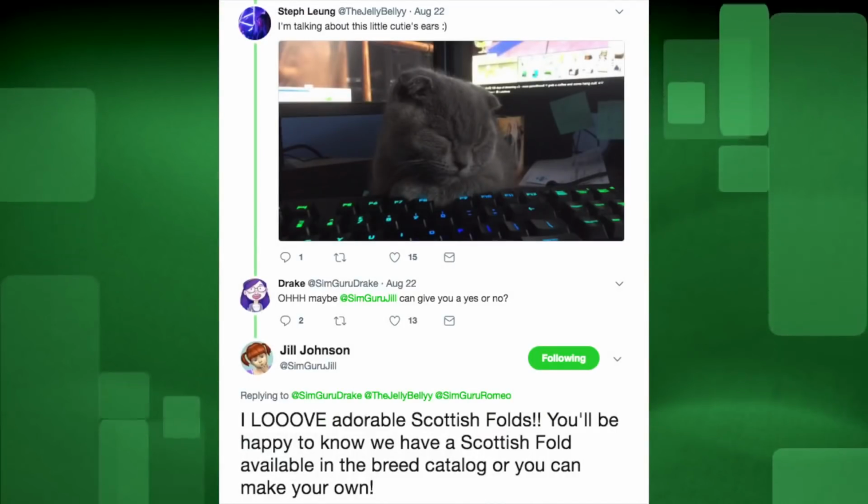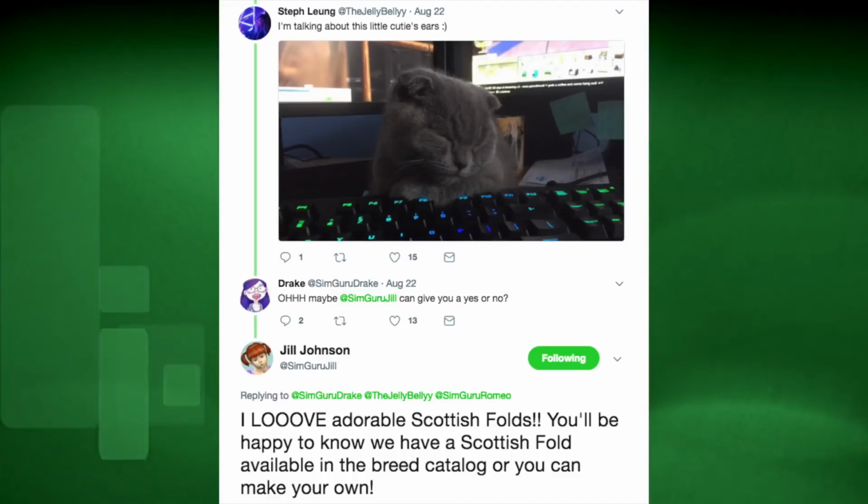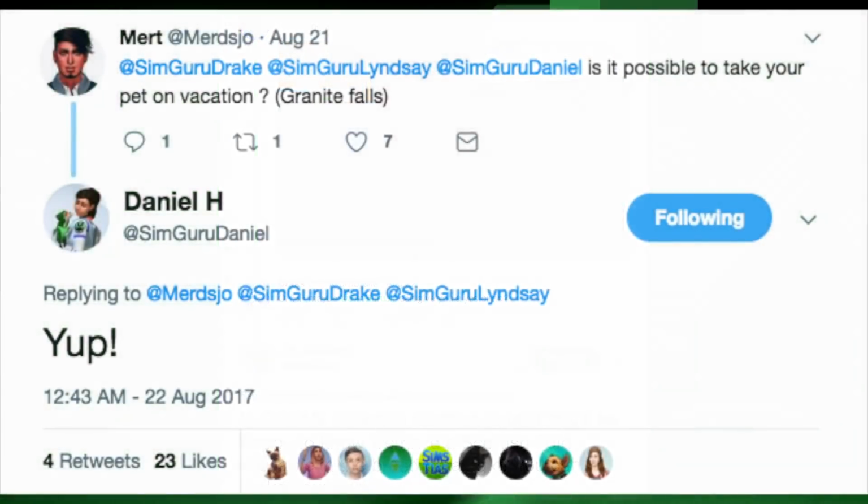If you're wondering whether you can take pets to Granite Falls and potentially other vacation locations as they're added, yes, we can, and thank goodness, because I really hated that we couldn't take pets in The Sims 3 to the World Adventures locations. Like, yeah, sure, you could do that with the Traveler mod, but I really don't think we should have needed a mod to do that.